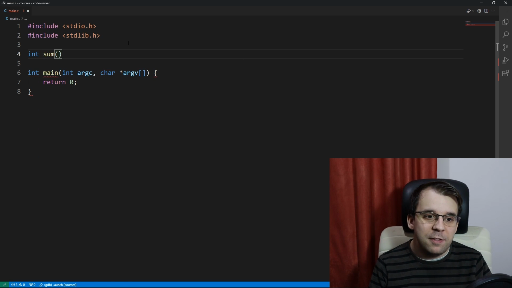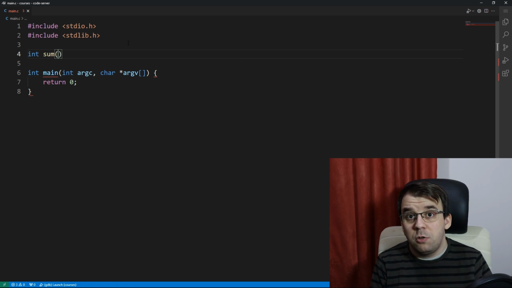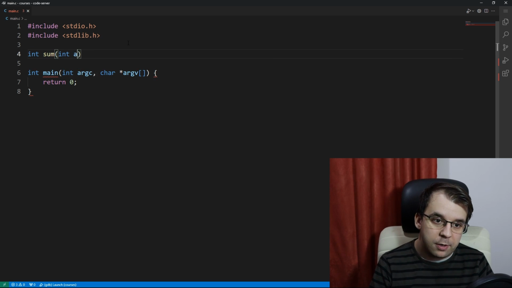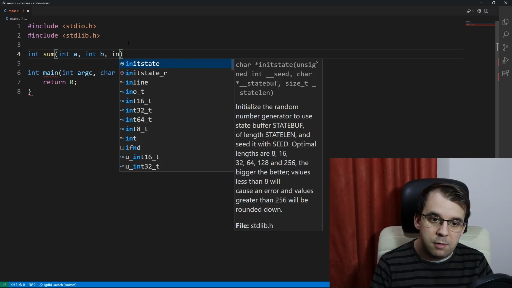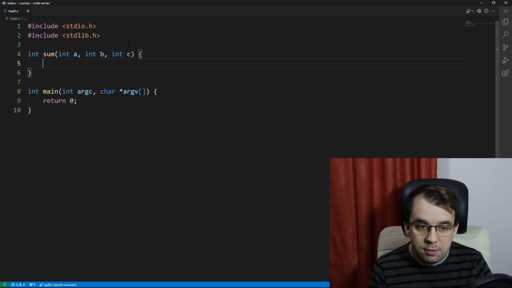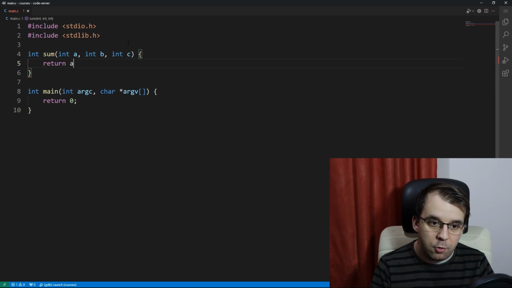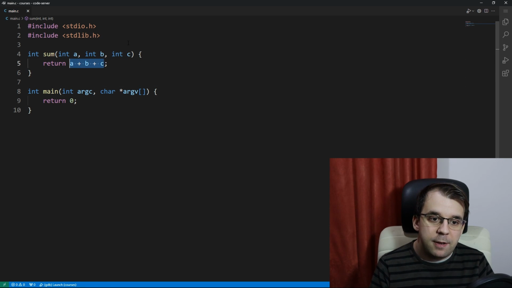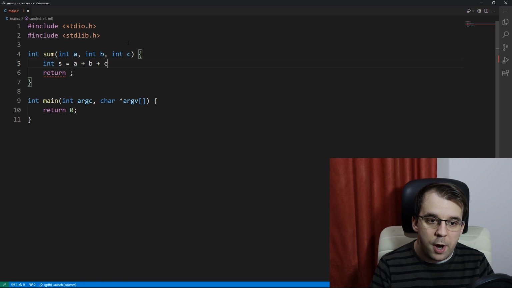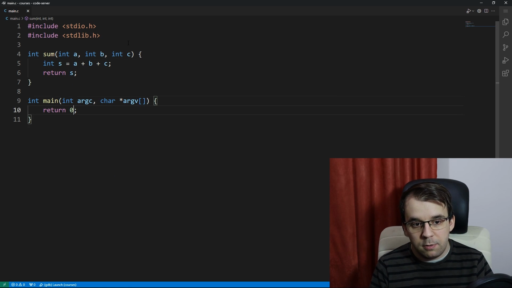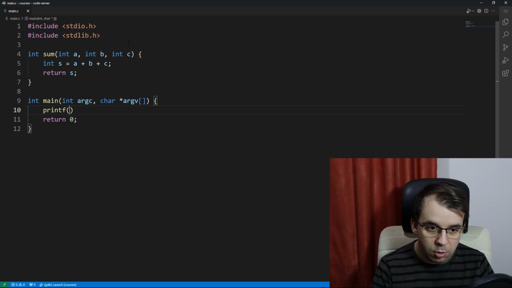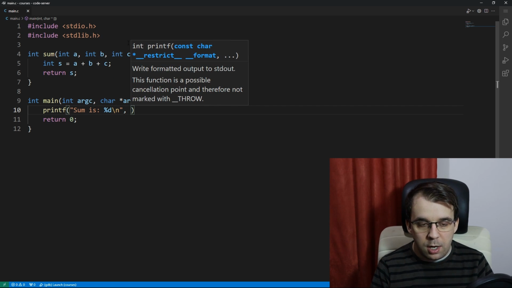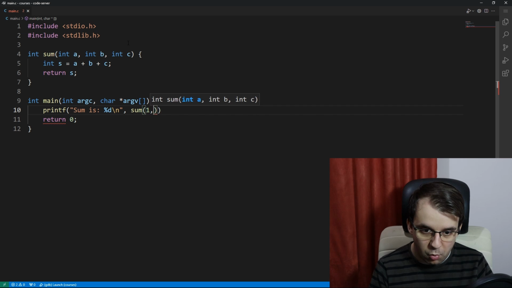that I always try to implement. Usually what I do is I have it return the sum itself, and I have a couple of variables like a, b, and let's say c. All right, and then we can simply return the sum of all the elements just like that, and we can be fancy and maybe store it in a variable. Why not? And then return the variable's value, and then when we want to actually call it, we simply do something like "sum is %d\n" and call sum with, I don't know, let's say 1, 2, 3.